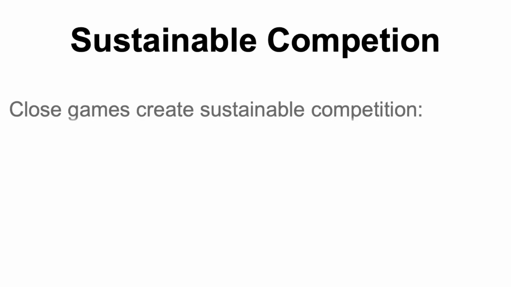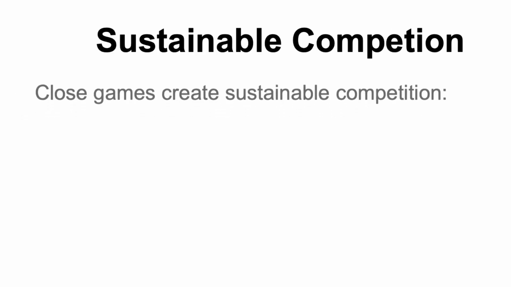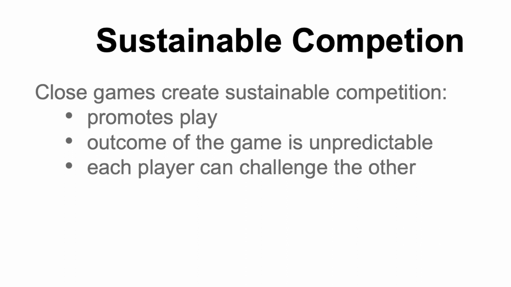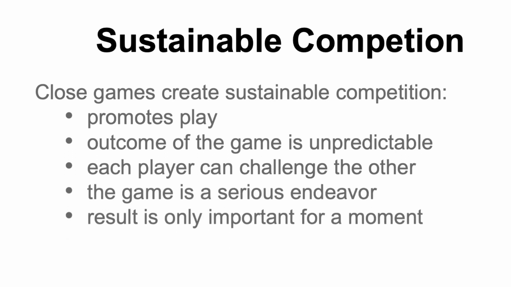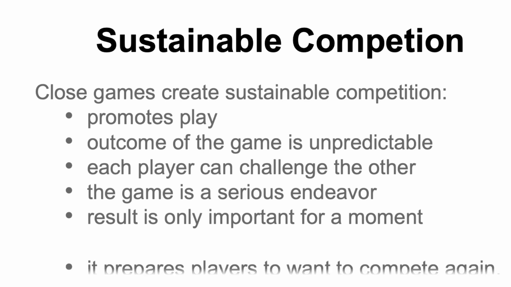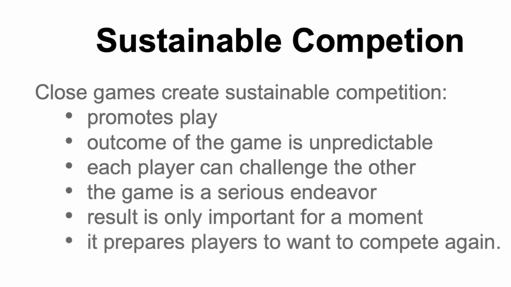For close games, both players must be able to take advantage of the affordances in the game structure to challenge the opponent. Close games create sustainable competition that promotes play, where the outcome of the game is unpredictable. Each player can challenge the other. The game is a serious endeavor, but the result is only important for a moment, and it prepares the players to want to compete again.